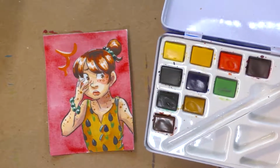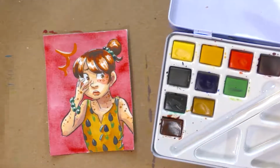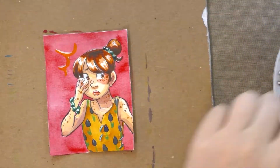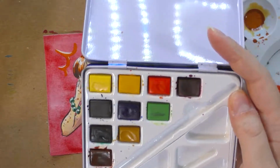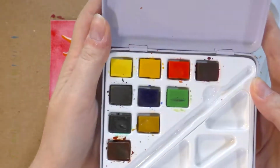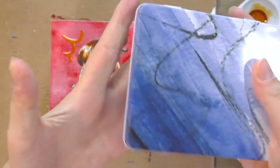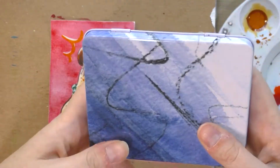Darker colors, the ones I assume are without the optical brighteners, like indigo and viridian, are weak and unimpressive. It was hard to mix dark neutrals, like the dark brown over here for Kara's hair, because the darker colors like viridian and indigo bring little to the table. So, honestly, my opinion on student grade watercolors like Aquafine and like Cotman is I would just say skip it. Save your money, invest in a smaller set of nicer watercolors.